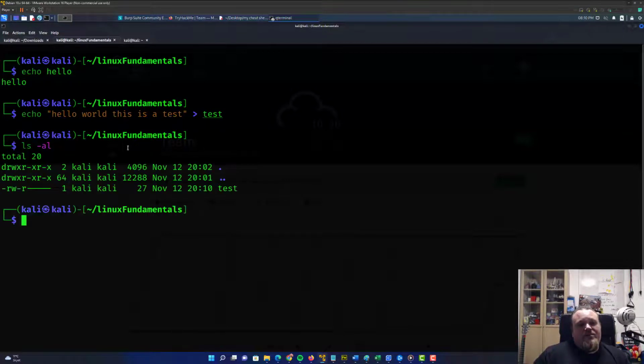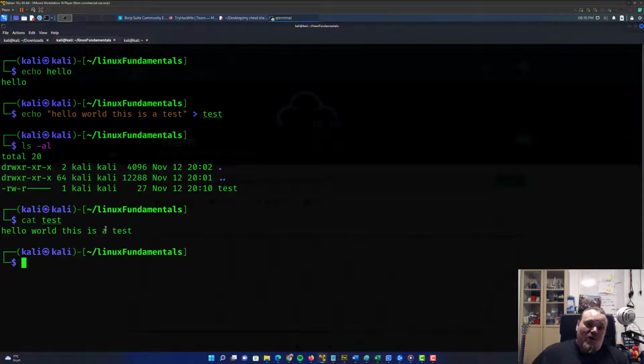If we go ahead and write ls -al now, we can see the file test is now 27 bytes long. You can go ahead and count this, 1, 2, 3, up to around 27. That's going to be the amount of bytes. If we now want to, let's say, output all the text inside this file, we go ahead and write cat test. Cat is a command that's going to take all the text inside the file and put it to the screen.